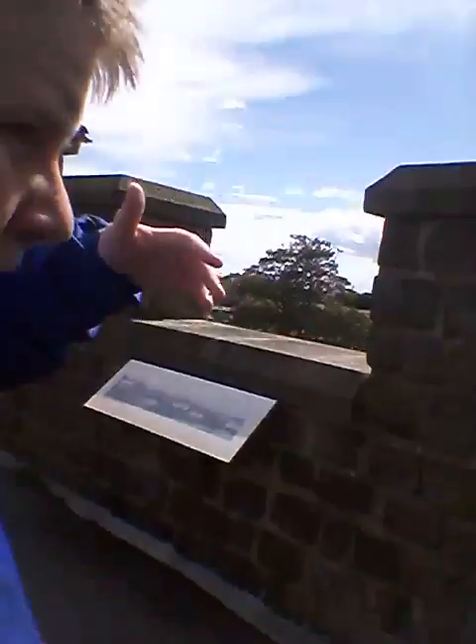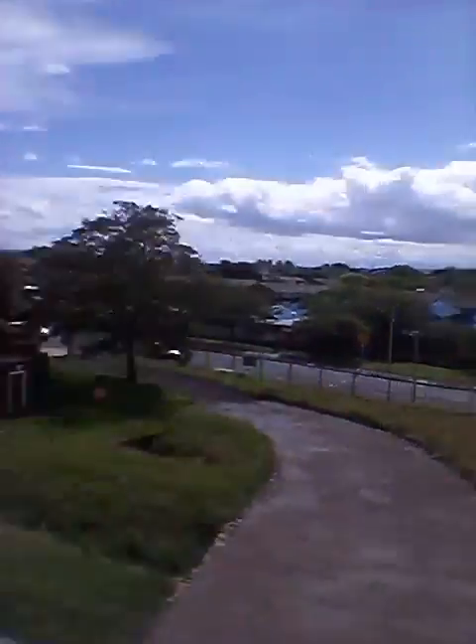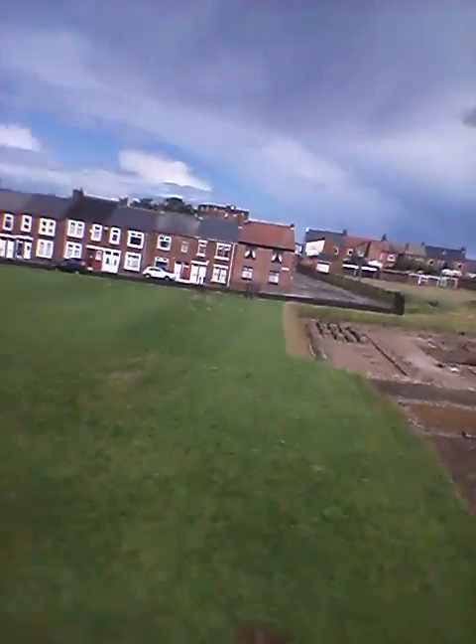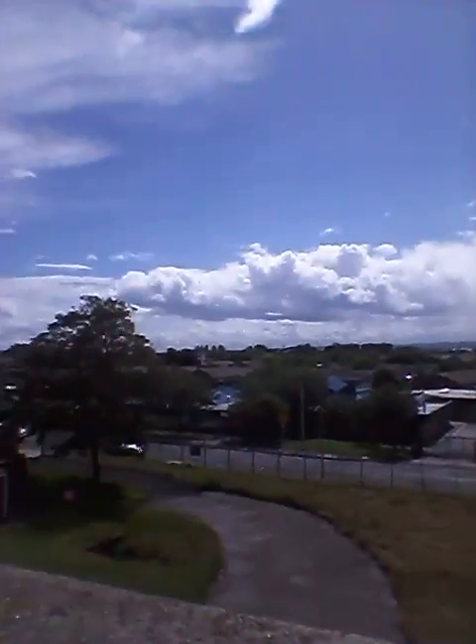Okay guys, I'm back. Now we're actually on top of this fort - we're on the actual outside. As you can see, you can get a massive view of everything right round, and you can also get a view on this side as well. Surprisingly, this is an old fort, but there's a lot of houses around the outside as well.